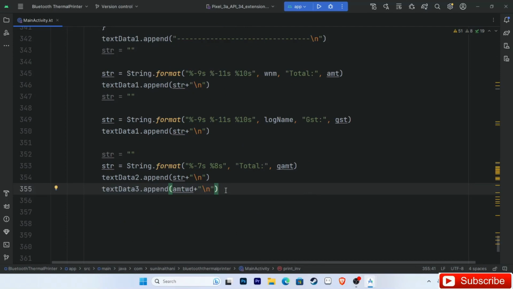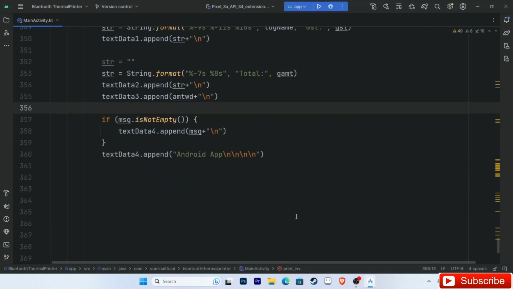In this section, we will store the totals value. Here I will set the printer's font size to double, so the total value is displayed in a big font size. The last section is the footer section.